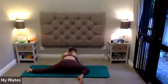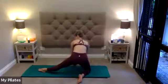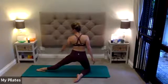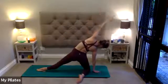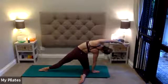Beautiful. And then let's do one more breath. Inhale. Slowly navigate your way back up, pushing off your hands. Shift and make the necessary adjustments, bringing your body into an upright position, and turn your extended leg out. This time, take your arm up as you land your bent knee's hand on your mat, side bending over towards your bent leg. Feel the stretch as you reach your foot and your hand away from your body.